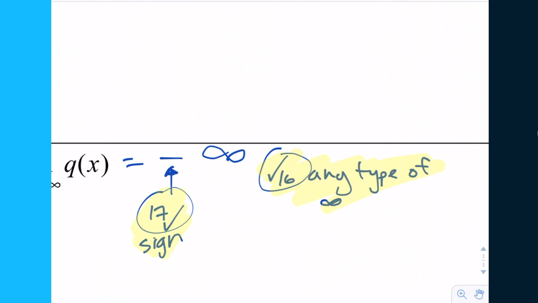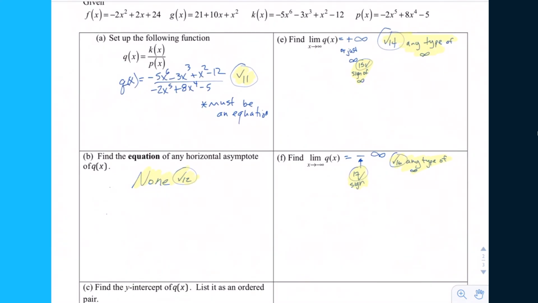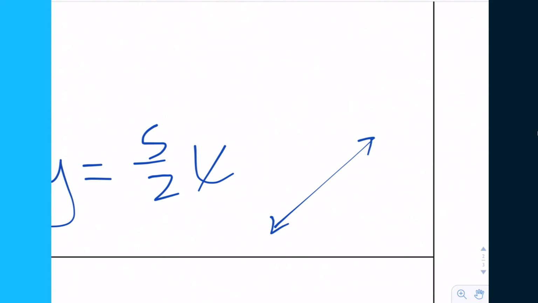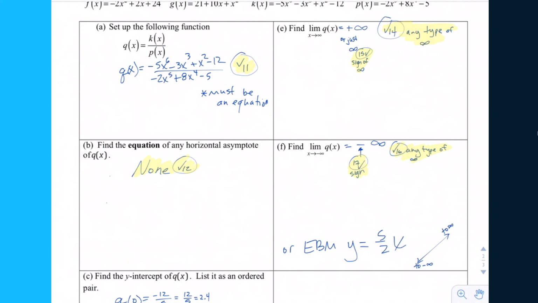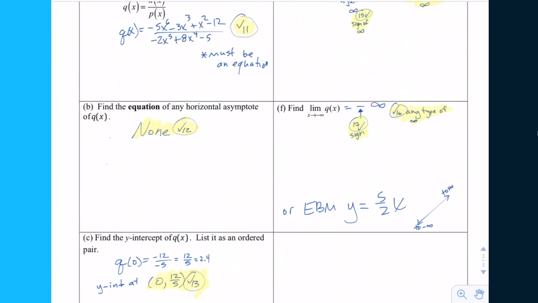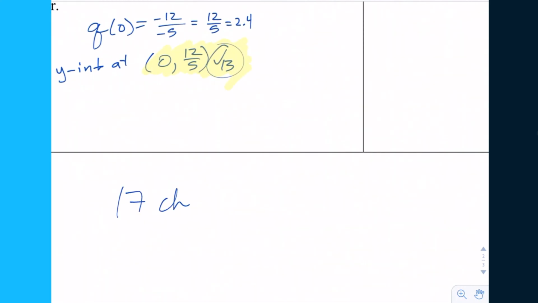Now, that's one way to do it. You could have done the end behavior model. Tyler Allman, what is the end behavior model? Well, if you just simplified the leading terms, you would get 5 halves x. You would just get 5 halves x, which, of course, is a line that looks like that. And so now it's going to be to infinity as you go out to the right, and it's going to be to negative infinity as you go out to the left. So that's another way you could have gotten the signs if you look at the end behavior model. And I don't care how you do it. So there's 17 checks.